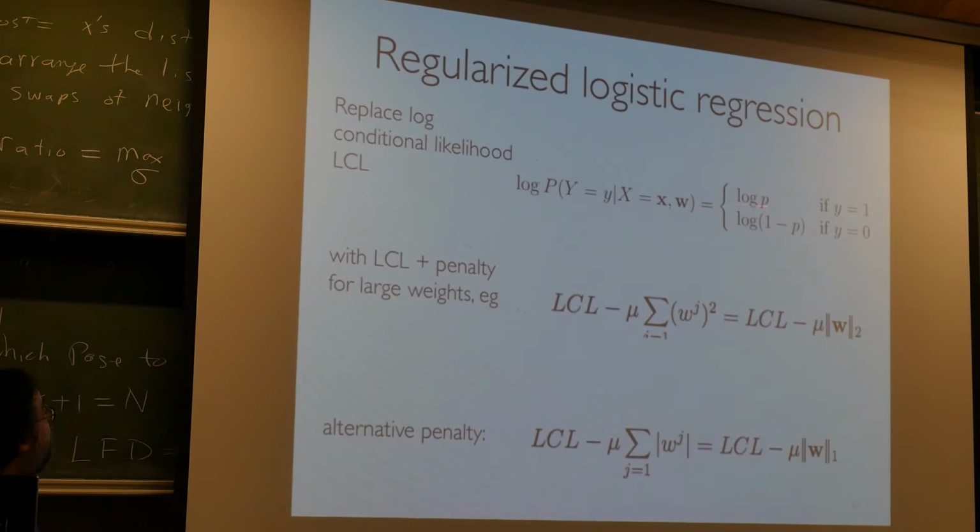So we talked about this earlier. When we were talking about stochastic gradient descent and logistic regression, we've got some loss function on the data. So this is log conditional likelihood, right? And then to avoid overfitting, we basically regularize this. So we look at log conditional likelihood, and we penalize that by some fudge factor times the sum of the squares of the weights, which is basically the L2 norm of the data.